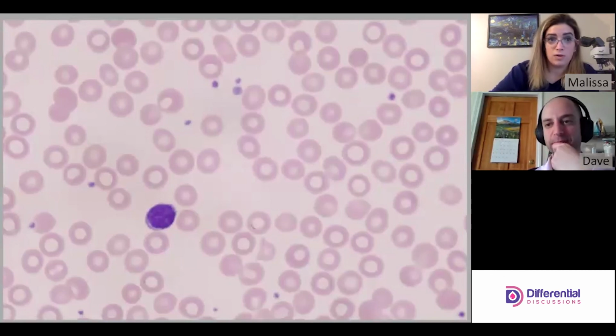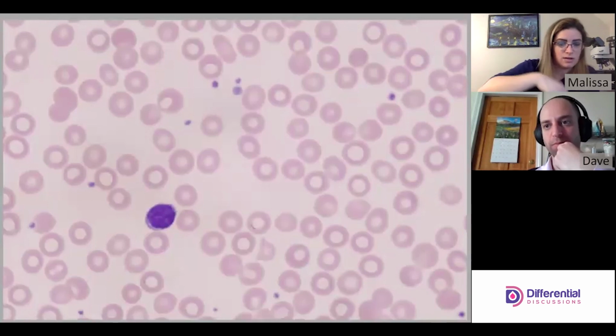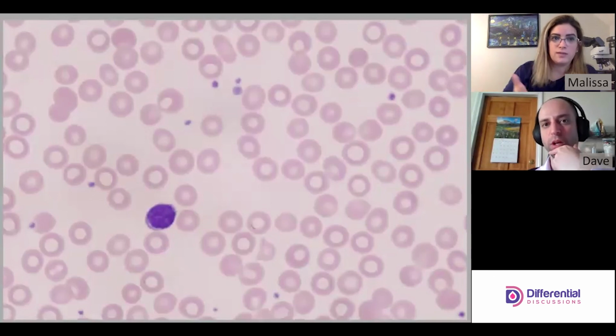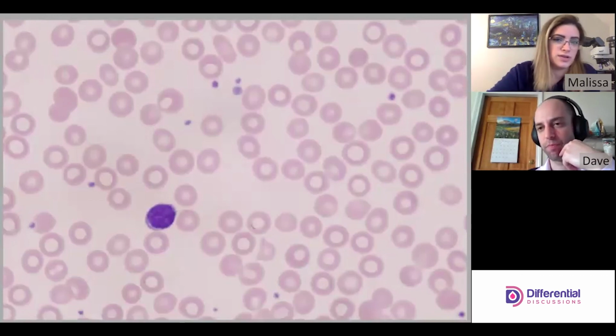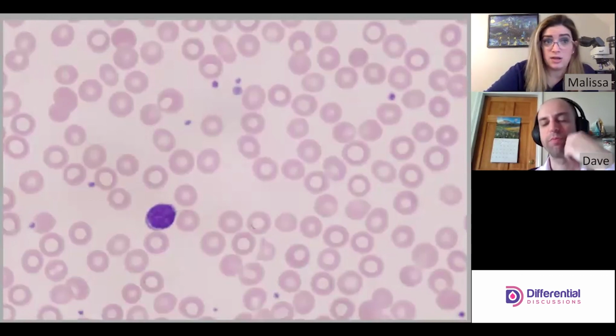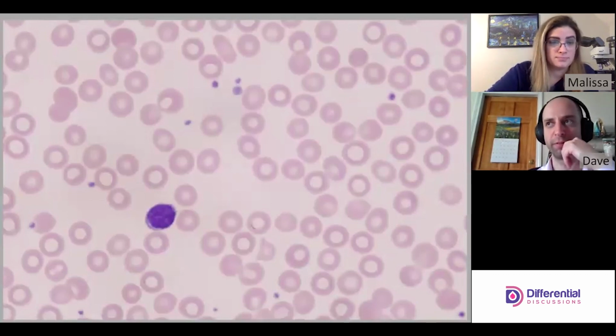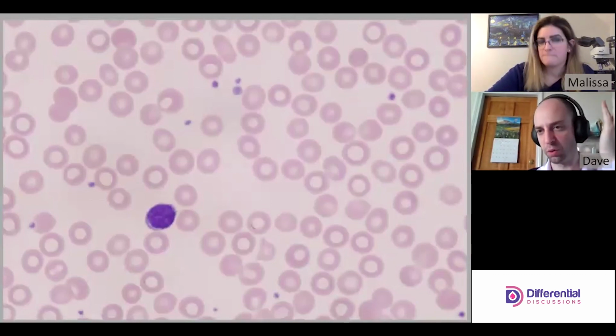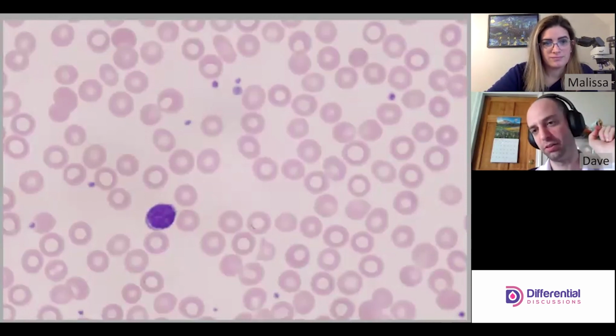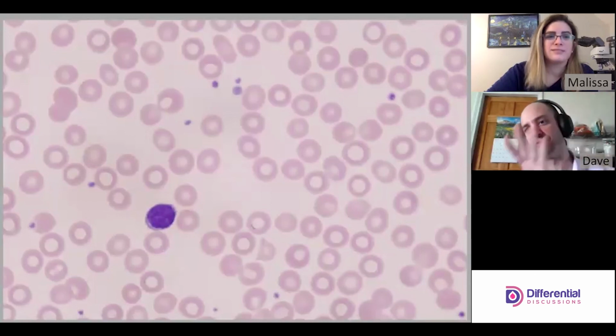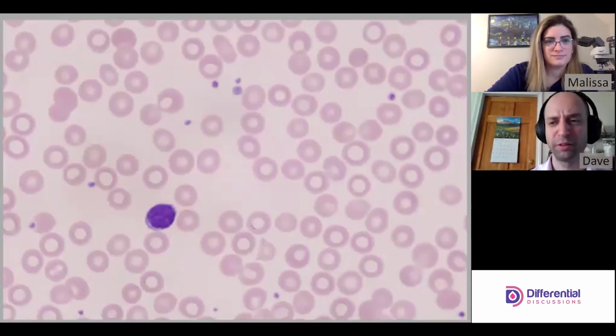So this was a normal, but it had more lymphs than anything. So most likely a pediatric normal specimen. But again, the normal cells are still going to look normal. The lymphs still were normal, the monos, the neutrophils. We didn't see any eos or basos, but that's not unusual. They're quite rare. We could do several diffs, all normal patients, and not encounter any basos or eos. But if you'd like to see an eo or a baso, we'll leave a link in the description to our normal WBC video, where we have photos of each type and go through things. But that was fun.